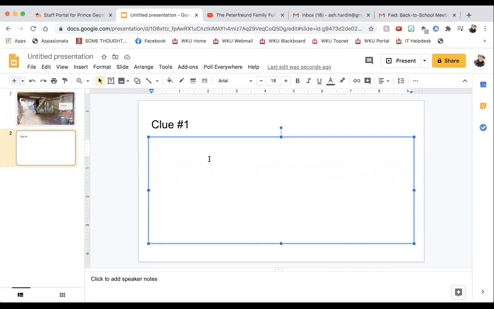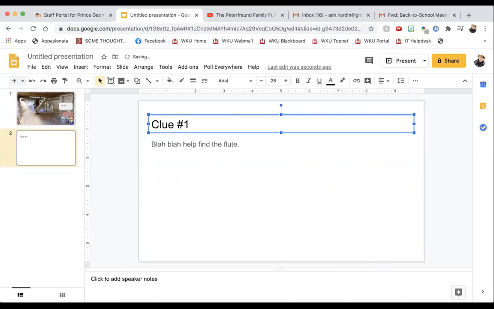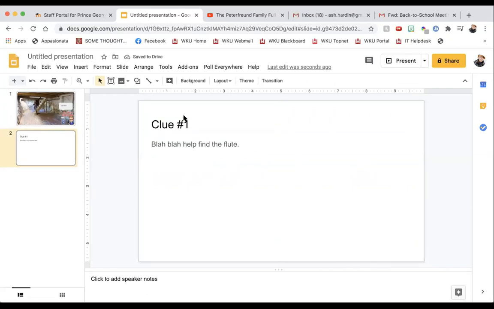Okay, so I'm gonna say blah blah, help find the flute. Of course, if you have older kids, you're gonna make that way more complicated, but just for the sake of showing you how this works.